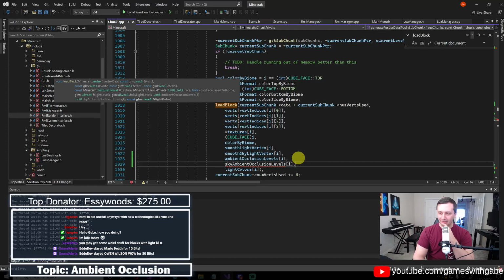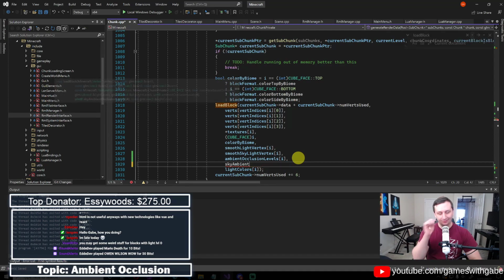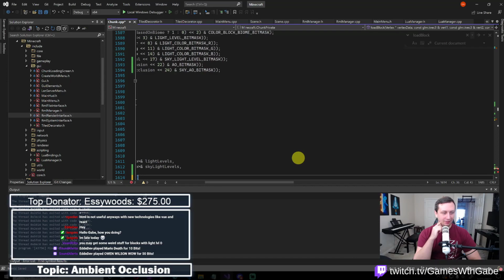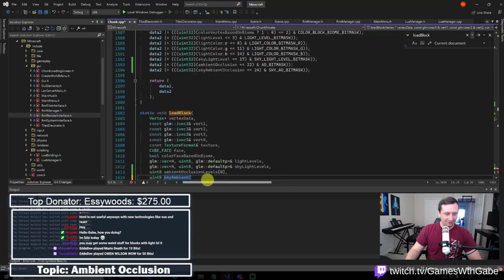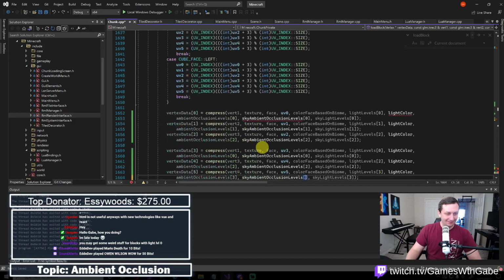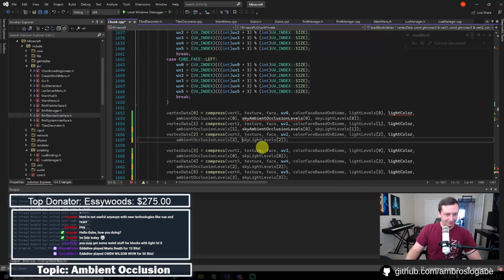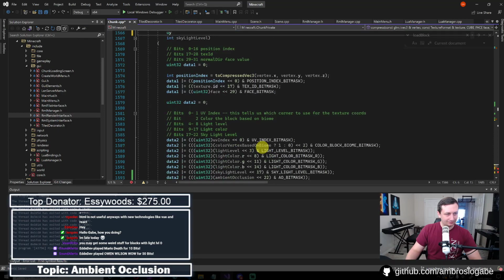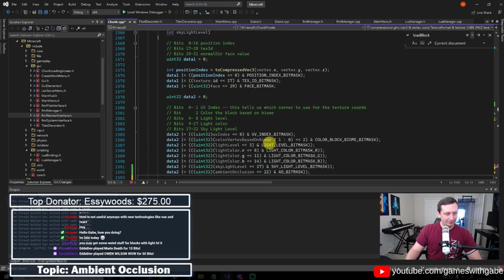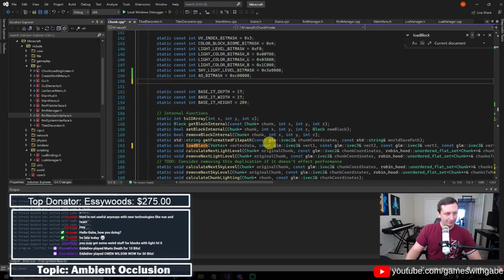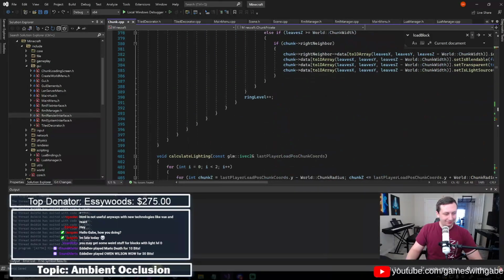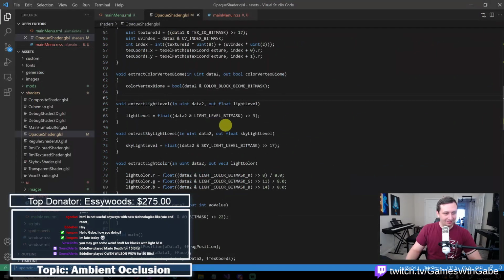I don't need to do any of this because the ambient occlusion levels don't change for Sky or... I'm stupid. Okay. They don't change if you're doing Sky or if you're doing the regular light level. They just affect both of them. So let's undo all of that stuff that we just did. Okay, undo that. Undo that. And that. And that. And that. Okay. Yeah. So that's good news. Don't need to worry about that. That's nice, at least.